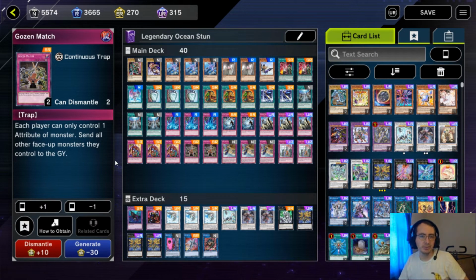Next up, we're playing 2 copies of Gozen Match. Each player can only control 1 attribute of monster. Everything we're playing is water, so we're not punished by that at all. And of course, it can be very disruptive to a lot of opponents' decks, especially if you flip it mid-combo while they have multiple attributes. You know, they got to get rid of some of those monsters.